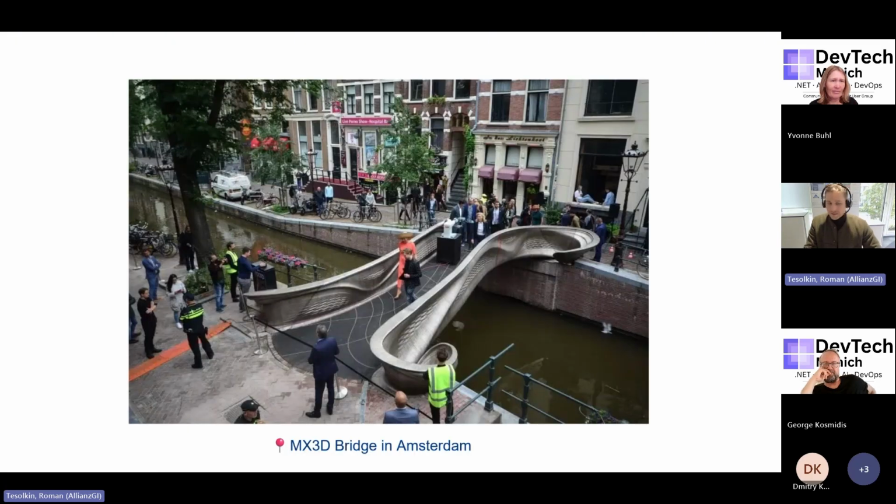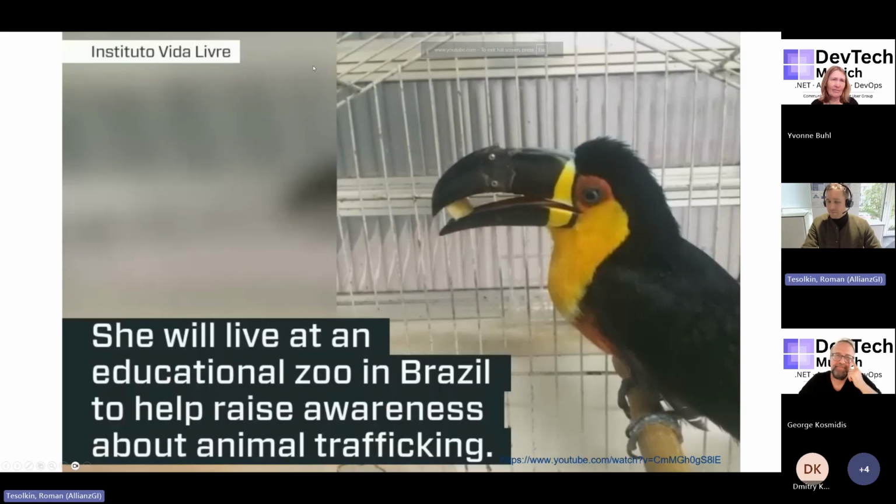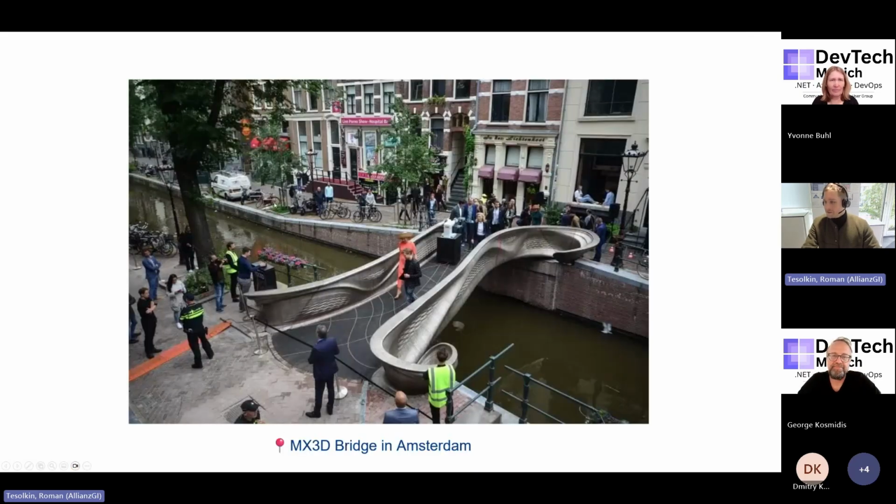Another thing that is quite interesting: there is a real bridge in Amsterdam, which is a metal construction, but completely a 3D printed model. And it's a live bridge. Everyone who's around Amsterdam can go and have a look and even walk on it. So you can see it's a quite interesting design and an interesting solution.